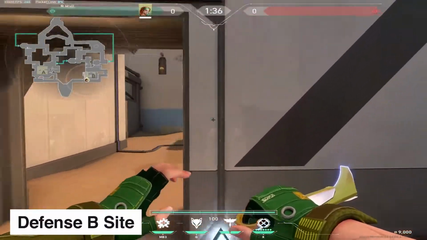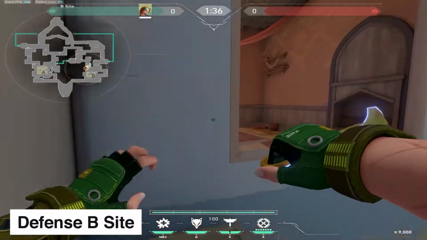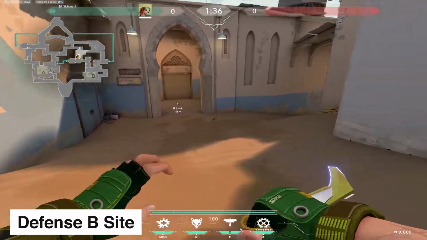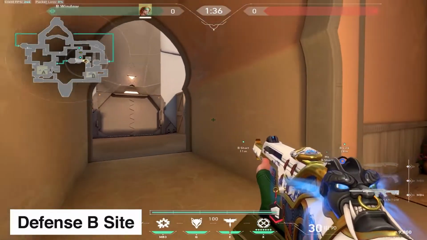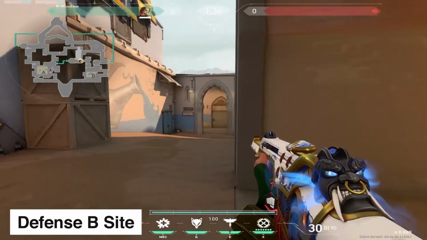So we're going to start off on defense. It's pretty default to play Skye on B. So we're going to go ahead and go to hookah real quick. If you want to play hookah, all you got to do is pop flash whenever you hear the enemy coming from market or anything. Usually they use a Raze to throw a Roomba to clear it, or an Omen blind, or a Sova drone. But especially the Raze Roomba, that's the most common one.